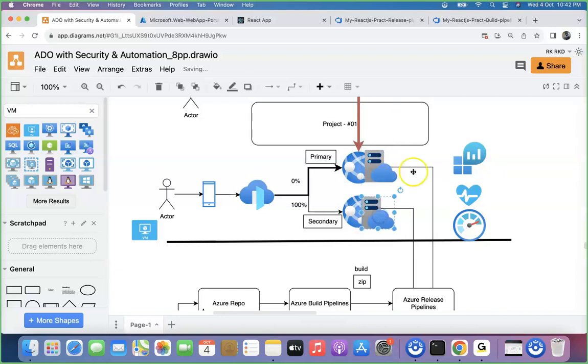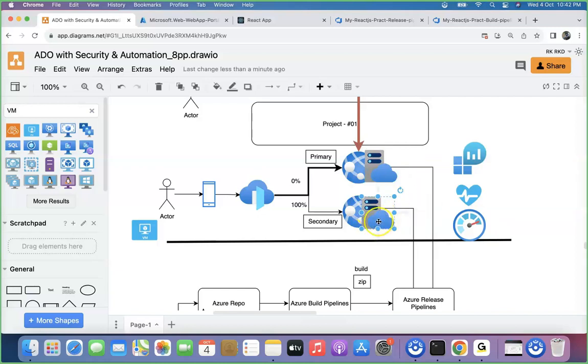See, what is an app service plan? An app service plan is an infrastructure. When it is an infrastructure, it's a physical server. So the physical server is definitely bound to a region only, right? So the physical server which you provision for primary in Southeast Asia, and the physical server which you provision for East Asia. So that's the point you need to keep in your mind.